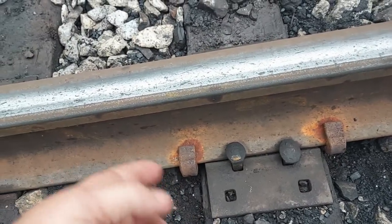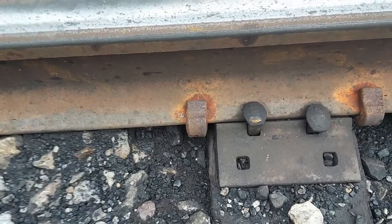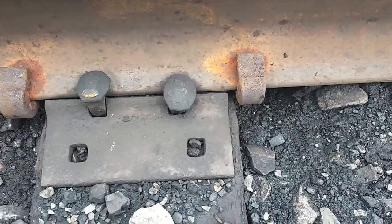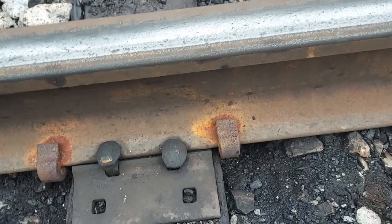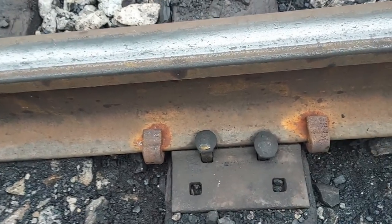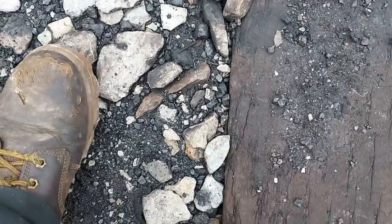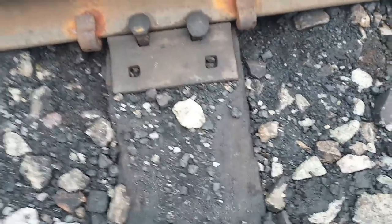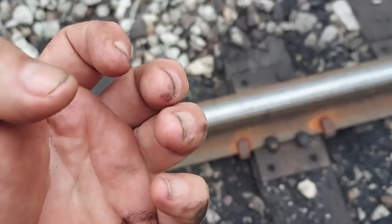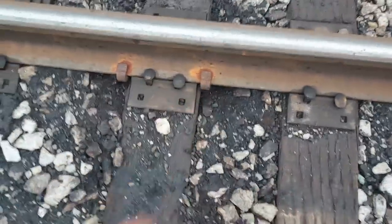Okay, well, if you're wondering what I was doing when I was tapping them this way, the secret to having effective anchors work the way they're supposed to work is to have them right up against the tie. So sometimes if they're a little off, then you got to drive them in to get them up close to the tie. They don't work very effective if they're out here. This helps the tie to hold in there, keep the tie from moving. The anchors themselves don't prevent the rail creep in and of itself. It's the resistance that is created by the ties and the ballast. It's all packed in here so that when that rail tries to creep, then the anchors, good anchors, are going to hold tight against the rail and get that rail into this tie.